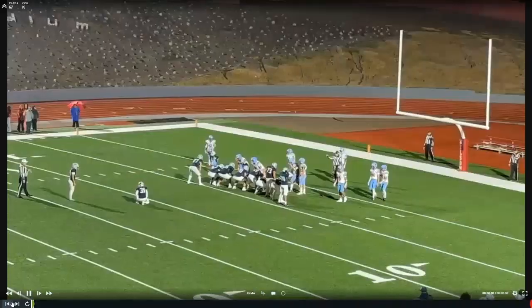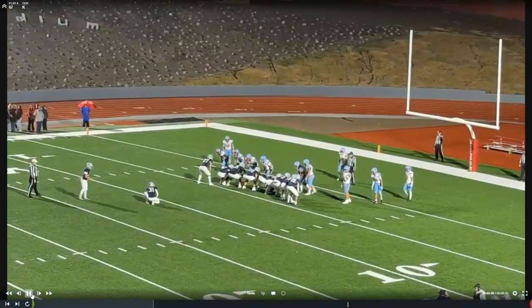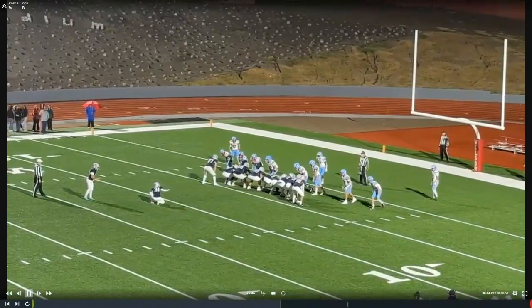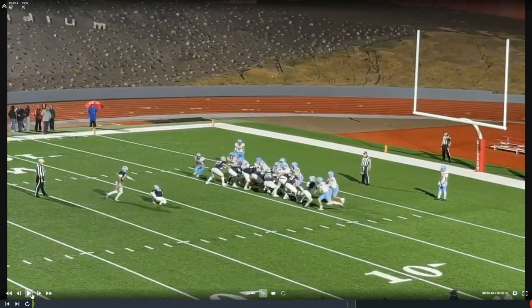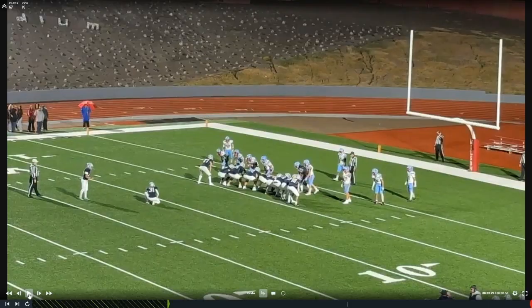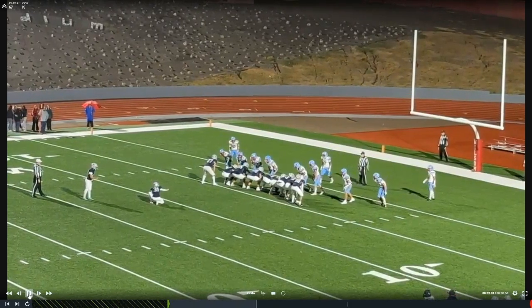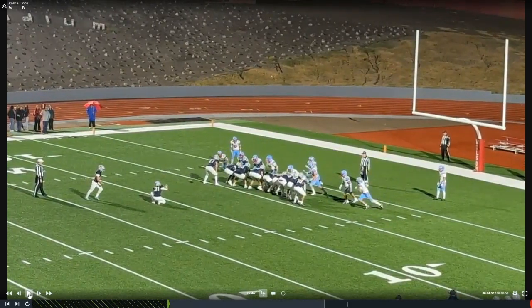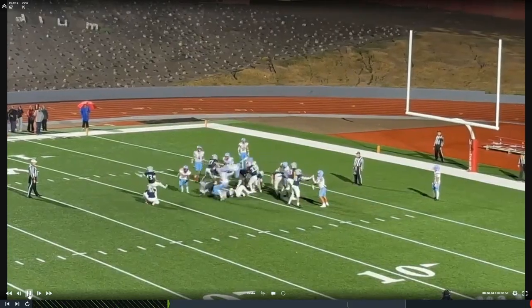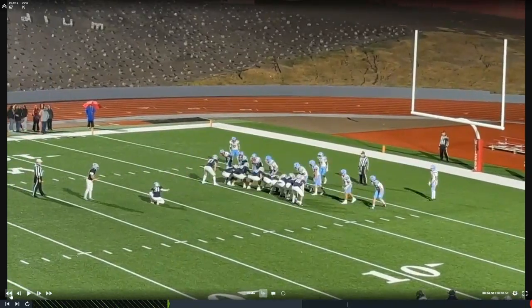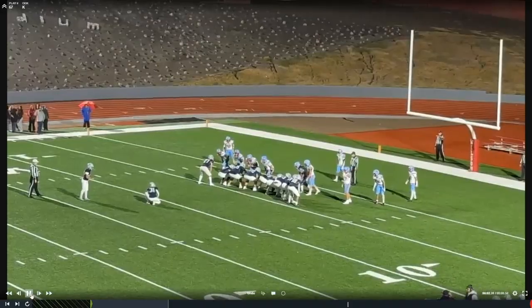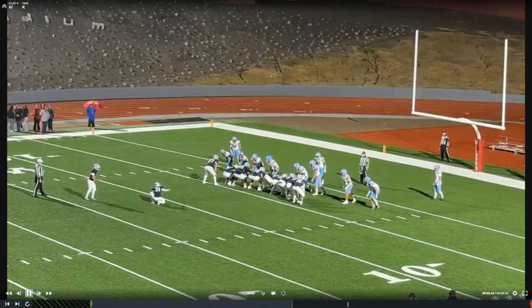So by rule, this is a foul for hurdling because you cannot jump over an opponent that has 2 feet on the ground. You can jump over an opponent that's lying on the ground, but if they have 1 or both feet on the ground, then you cannot jump over them. So this is a foul for hurdling. We need to be aware of this, especially when you see a player take a running charge at another player, especially on a field goal or extra point. Your sense of, hey, this could be a foul if he tries to jump over somebody, that spidey sense should be up. So be aware of this play.